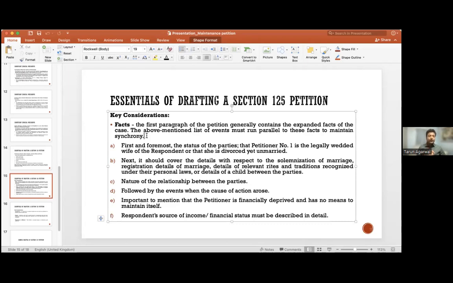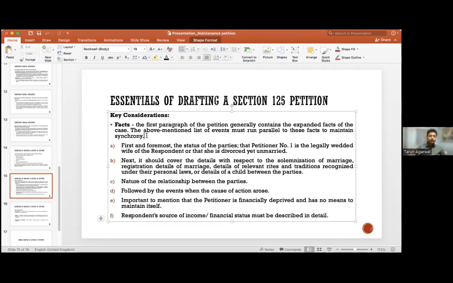So it is very, very important that before we get to draft an application or petition, we have all the relevant facts in place. And therefore, a chronological sequence of events, which is usually contained in the list of dates, is very important. Always keep in mind that before you finally draft, you do your homework: read the provision, read the landmark judgments, read the latest judgments, right? And cull out the essential ingredients and the basic principles that you need to keep in mind. Because if you fail to state those essential ingredients, your application or petition may ultimately fail, and you may not be able to get your client the relief that they wanted.